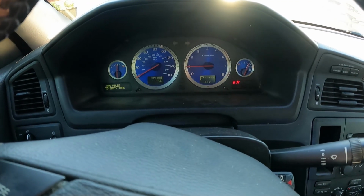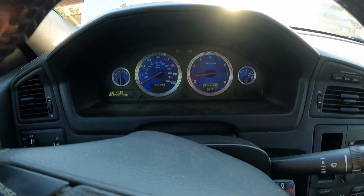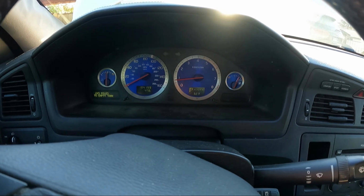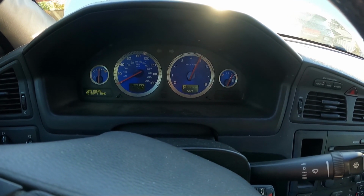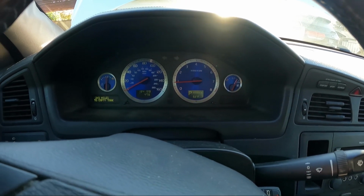As you guys can see, there are absolutely no lights on the dash. This car runs beautifully, no issues at all. You can rev it up as much as you want, no issues.